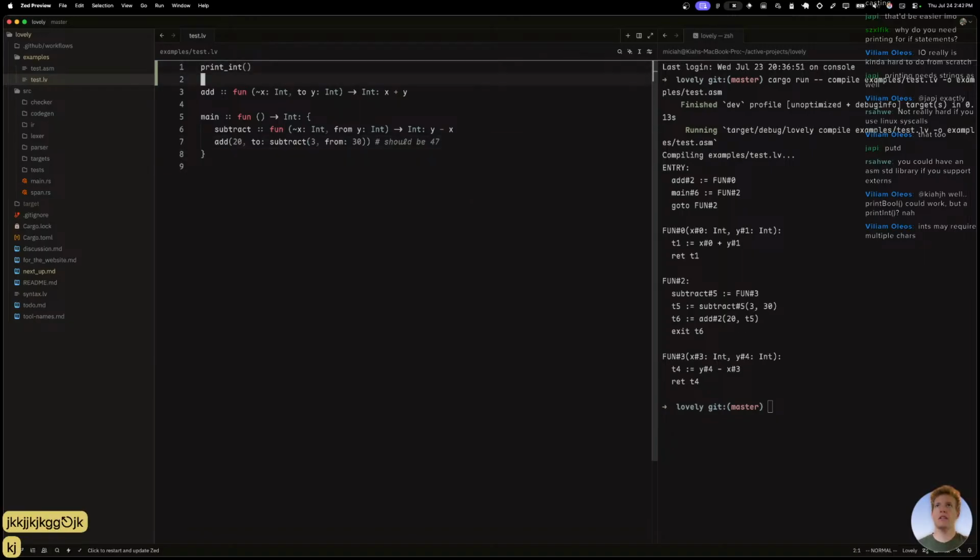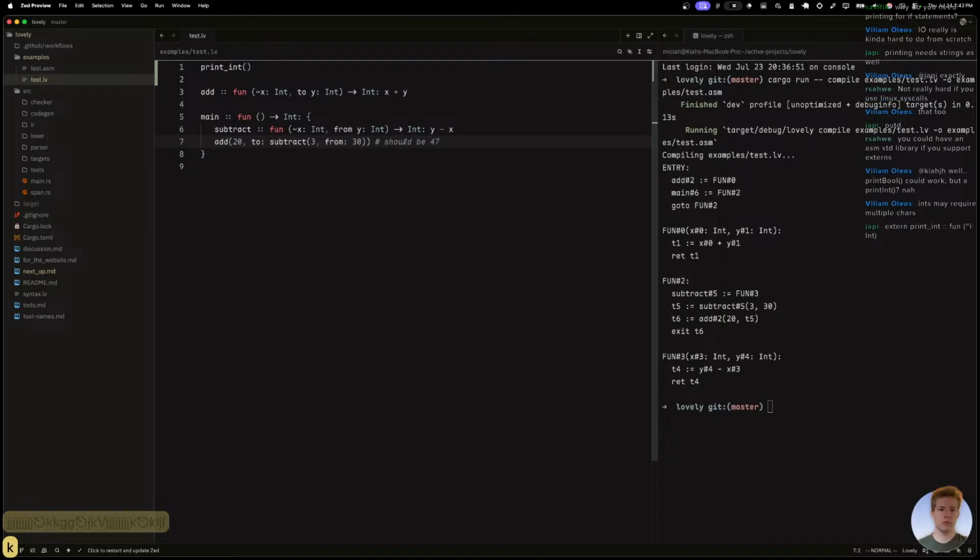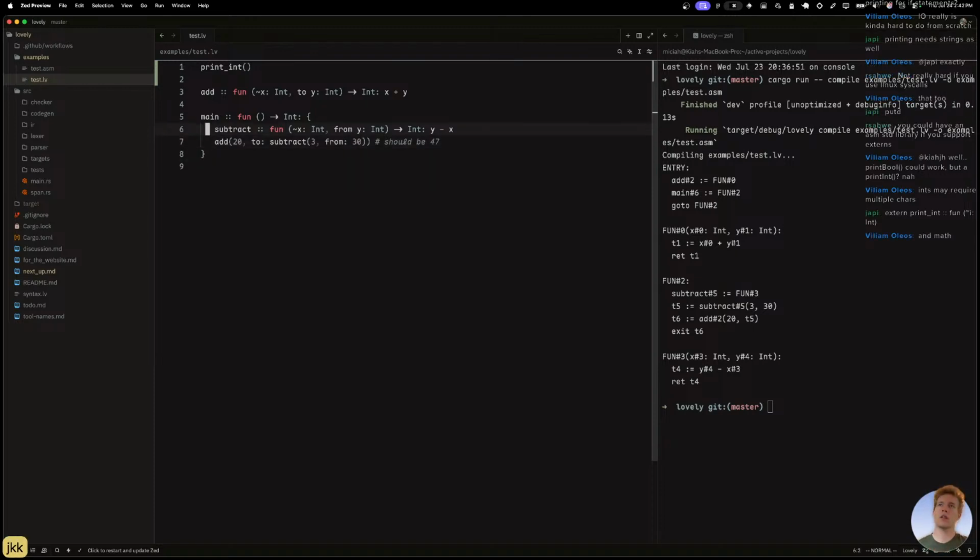Yeah, I did that. I literally made a print int function in assembly. So with extern, you would just need to link that in.